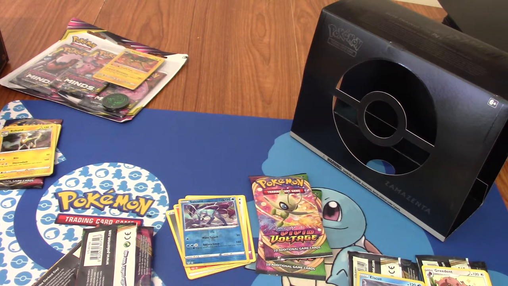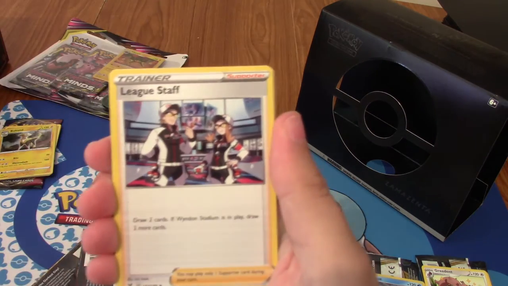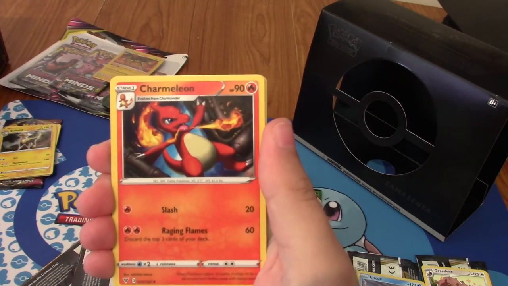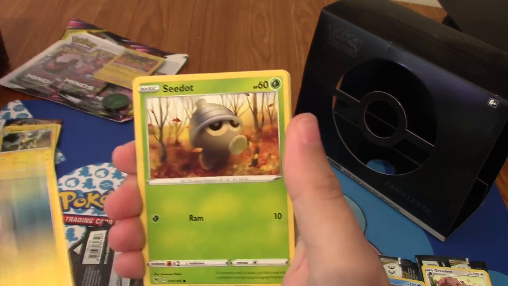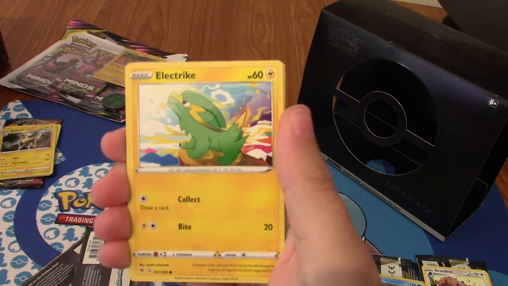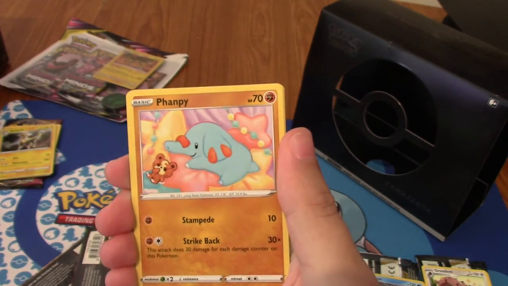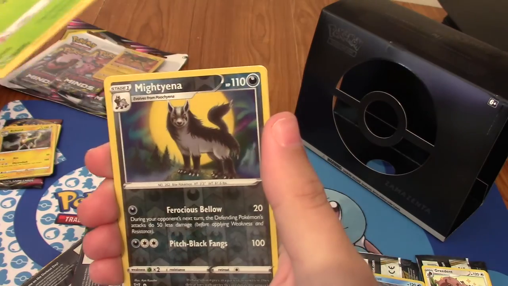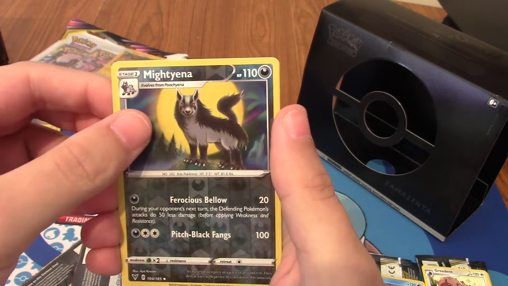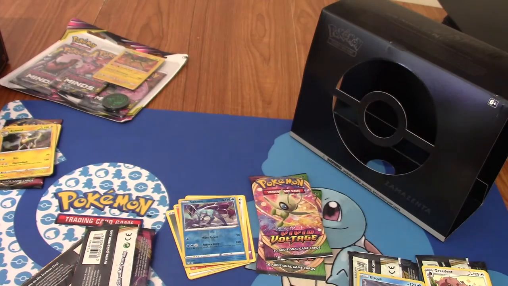One, two, three, four. Fire, I'm gonna say. I'm gonna call electric. Water. Ooh, okay. We've got League Staff. Charmeleon. Ooh. Pincushion. Seedot. Electric. Clefairy. Vampy. Cute. Yanma. Not as cute. Reverse Mightyena. Rare. Cremmy, not hollow or anything.